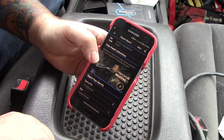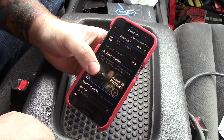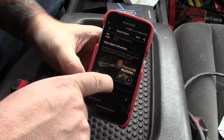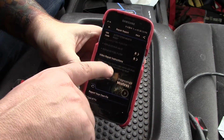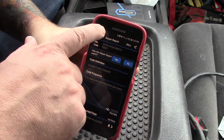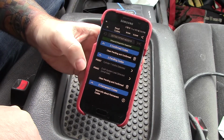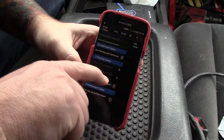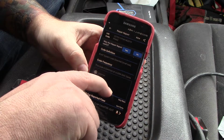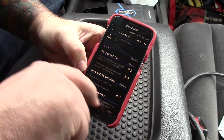So wow, this app is really good for giving you suggested fixes, and it actually gives you a video here of diagnosing misfires. Right on. So that's about it for that. So we know we have a misfire code on cylinder 7, and the evap system leak, that's something that we're just kind of ignoring at this point in time. Could be something just rusty with a small little leak.